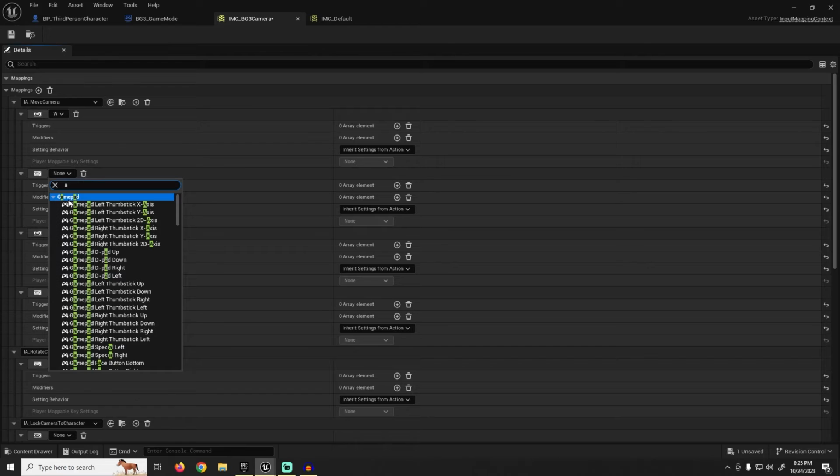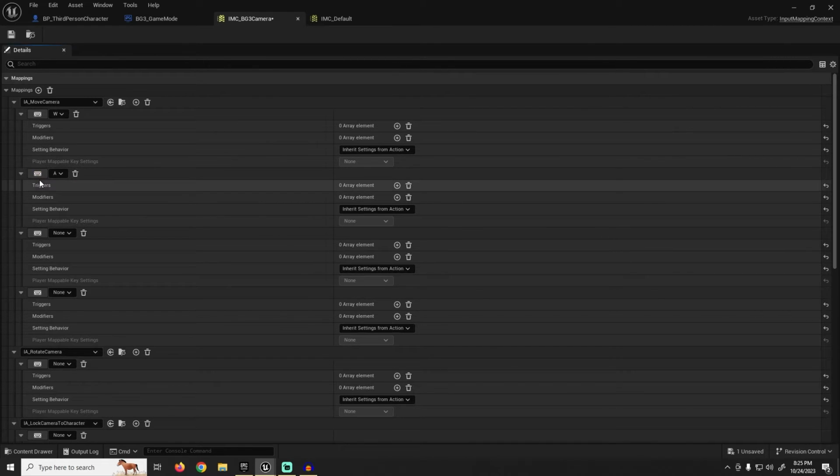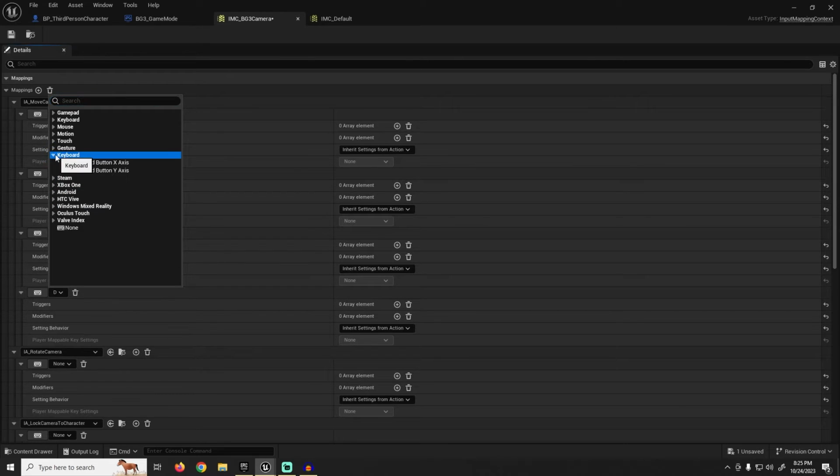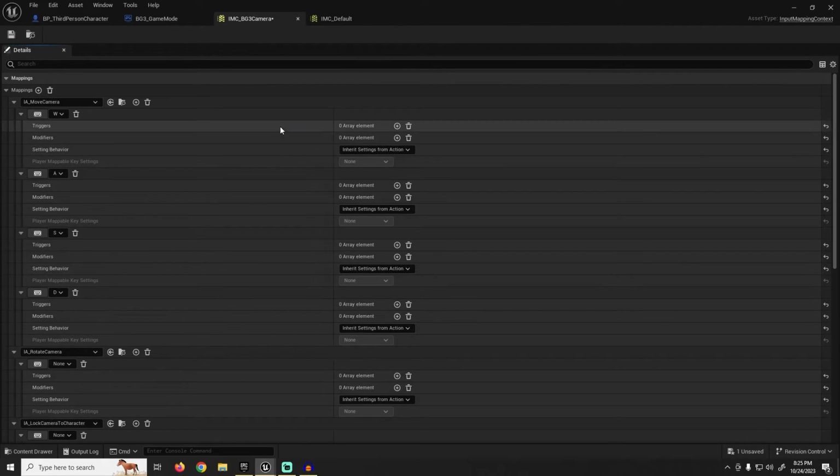So W, A, if you click on that keyboard icon, it's going to turn yellow, and if you click the key on the keyboard, it's going to choose that key that you press automatically. It's much nicer than having to go through this keyboard trying to find the right key that you want. Much quicker.